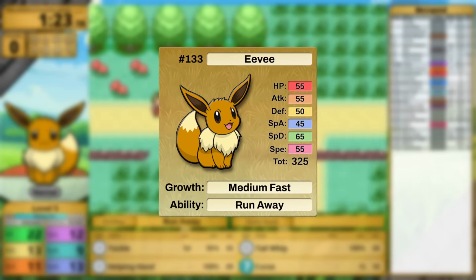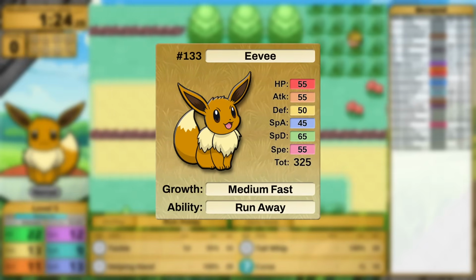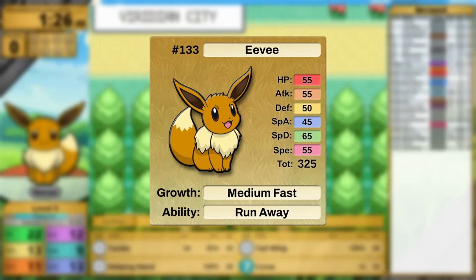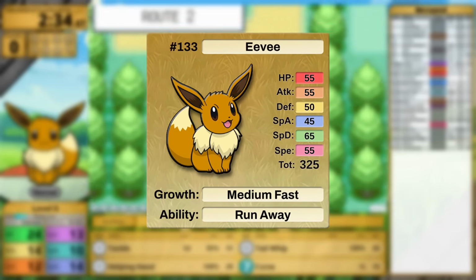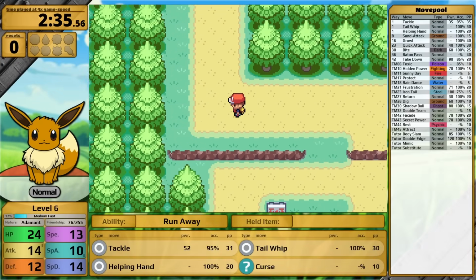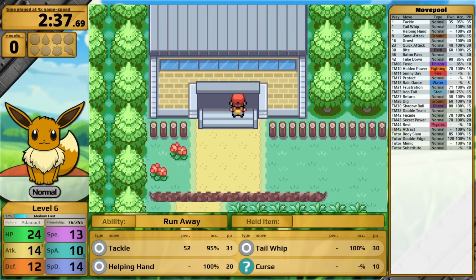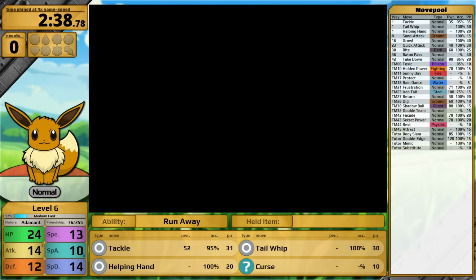Eevee is not a particularly strong Pokemon on paper. Rocking a 325 base stat total, it's fairly balanced with a small bias towards physical attack. Aside from Bite at level 30, it cannot learn a single special attacking move, so I went with an Adamant Nature, increasing attack and reducing special attack.